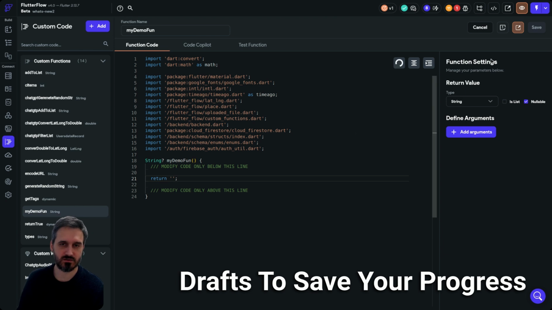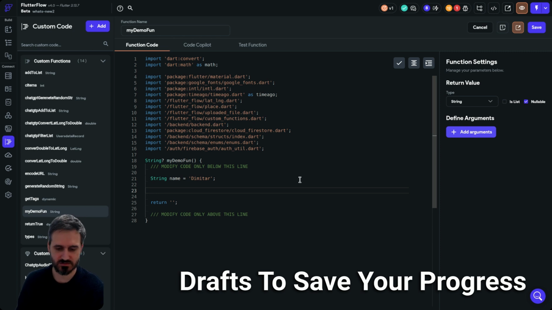Great. And now it wants me to compile. I don't want to compile it actually. But what if I want to write some code here? So what if I want to say, okay, string name equals my name, and then write something else like string my car is equal to this.